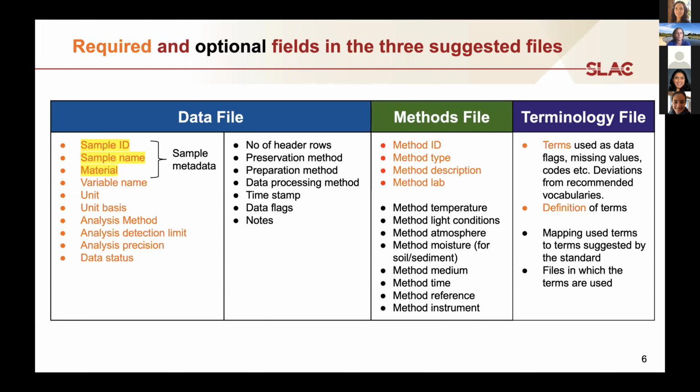And the first 3 fields are directly imported, or should be the same as for the sample metadata. So that's the sample ID and sample name and material. That's all in the sample metadata file, but for now I'm including it as a guide for people that may not care too much about, if you're pulling out the data and you just want to know, is it soil, and then have that data directly in the data file.